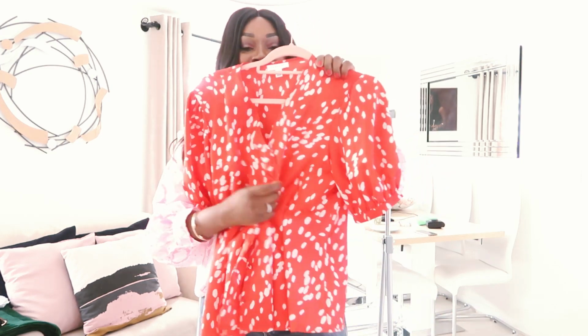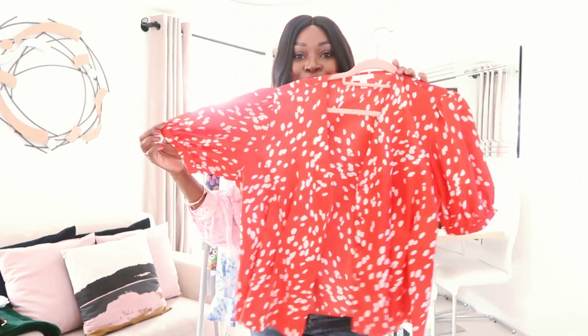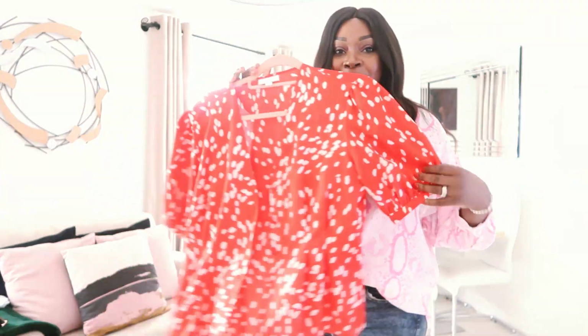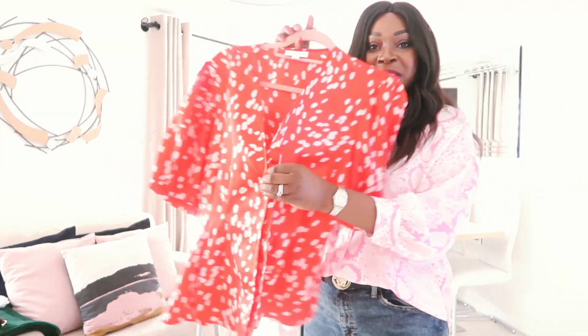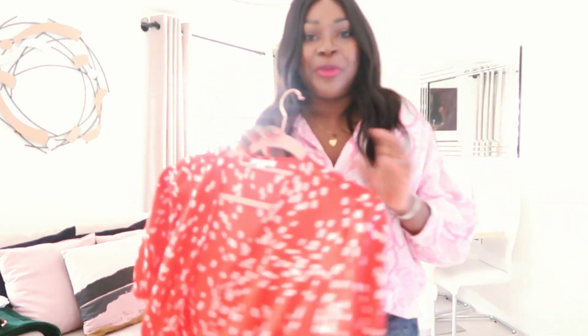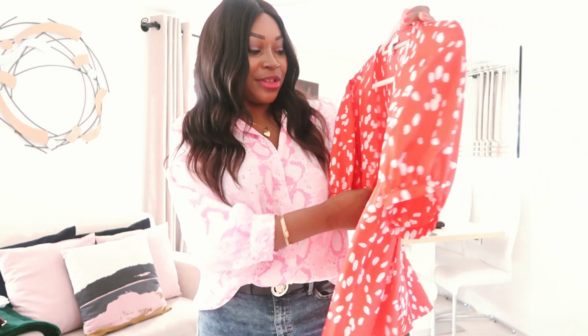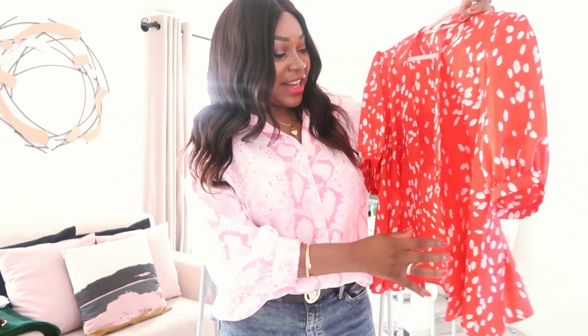This again is another kind of tea blouse. This comes in dress form as well, and I just did not like it whatsoever. Even this blouse for me was quite a statement, just because it's very bright, and it was around the time when I was sticking to a lot of neutral. But it's got what I love about a blouse. It's got this V-neck, which helps make you look a little bit less busty. It breaks up the neckline a bit, and then it's cinched at the waist, which perfectly shows off the waistline.